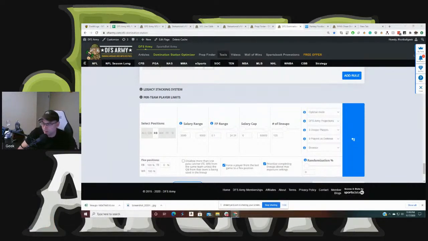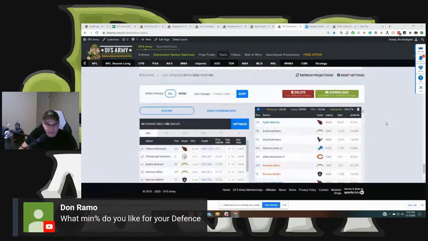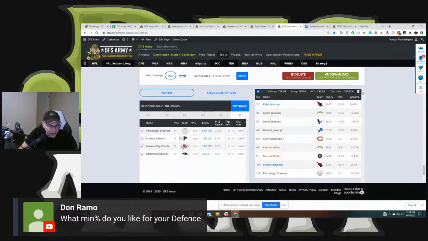What min do I use? I do not use... All right, this is really important. Great question. Don't use min percent ever. The only time I want to use min percent, force min, it works on defense, but again, because this is FanDuel and because I'm so high on Steelers, I'm just letting it do its thing. Let's say I want certain defenses that I really want. So let's say I really, really wanted Baltimore for whatever reason. I'm like, I just need Baltimore exposure. So yeah, I don't mind setting a 5% on a defense. But I'm not going to set a minimum across all of them. I'm just going to let it do its thing.